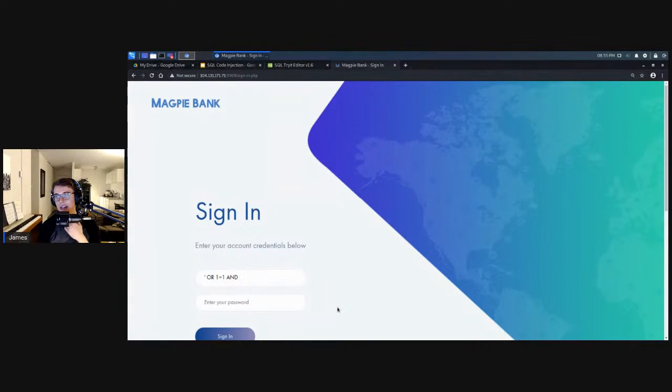We don't know exactly what the schema of the database looks like, what the columns look like, what the column names are, what types they are. So we're just going to guess. Because it said balance in the actual web client, we can try balance. And because there was one that had a negative balance, let's assume that there is one with a positive balance. So let's say, and the balance is greater than 0. We end our query, we comment out the rest, and then we do this injection.